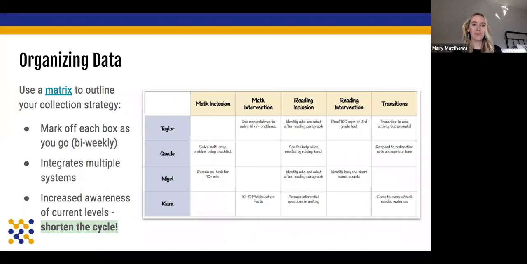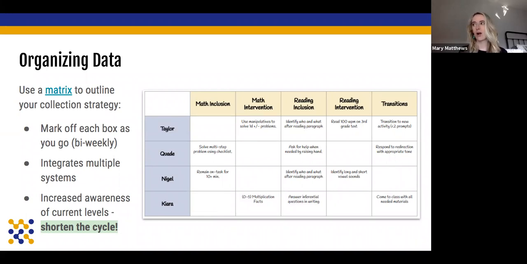One last thing that you can do is you can use a matrix. This is a topic we talked about in a couple coffee chats ago, but this is a way to just organize the way in which, or the timeline for which, you're going to collect your data. So this matrix that's shown here is on a bi-weekly schedule of all the different classes and the different students that are being served, and the types of data that will be collected per student per class. So this is nice.